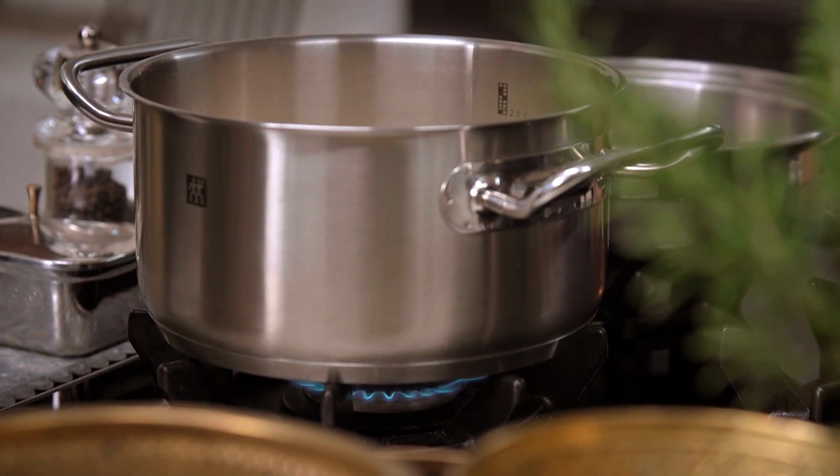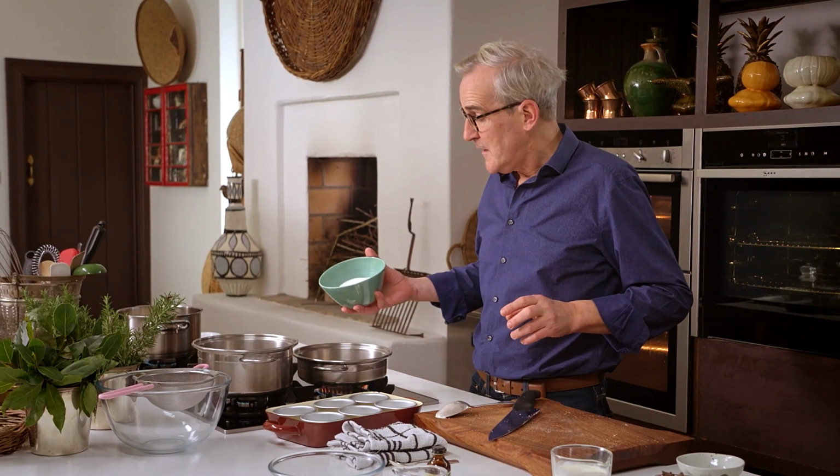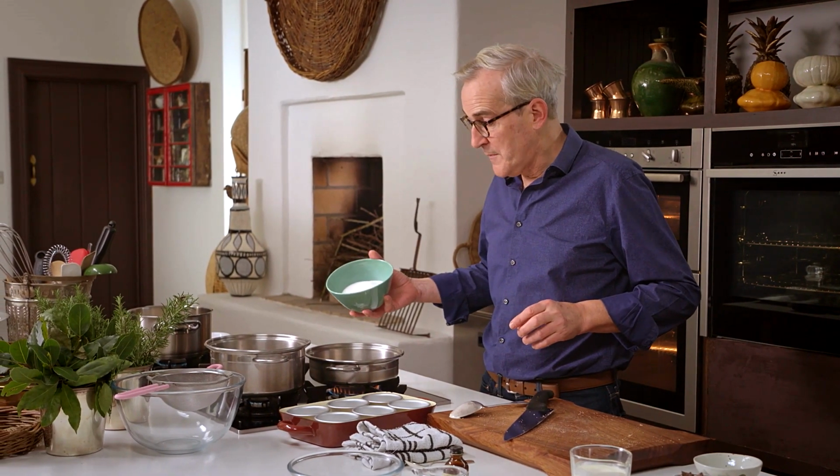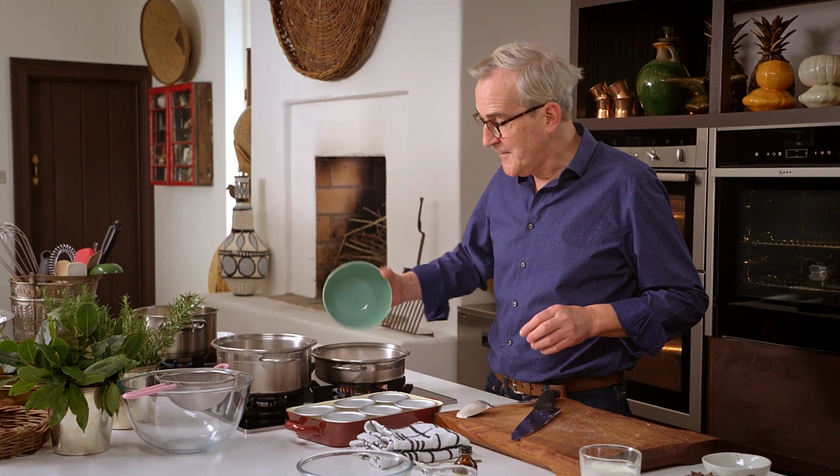So for the sauce, whenever you're making caramel, a heavy bottom saucepan is a good idea. It's more difficult to control if the saucepan is light. And we're making a dry caramel to start. So I'm simply going to put my dry sugar into my pan like that. And nothing is going to happen here for a few moments, so don't decide to go off and have a cup of tea or a cup of coffee. Well, if you do, keep half an eye on it.